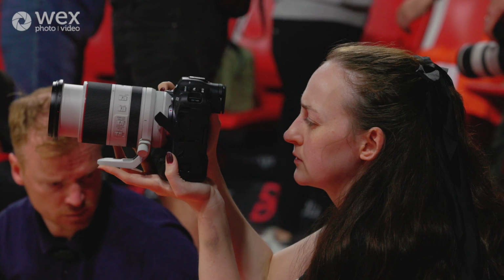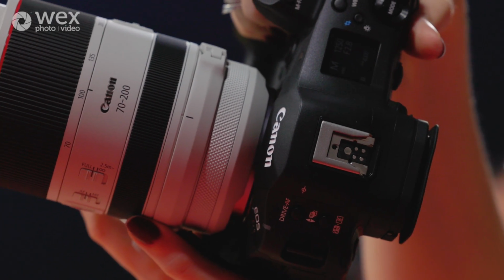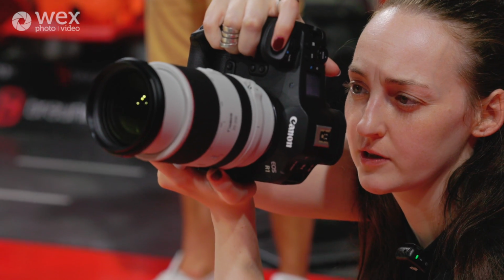In the R5 II, however, that's 30 frames maximum, so this is a full 10 frames per second faster than that camera as well. And when it comes to speed, it's not just that burst mode that gives you that extra advantage, it also shoots 1/64,000th of a second. There's almost nothing that moves fast enough for you to miss it.